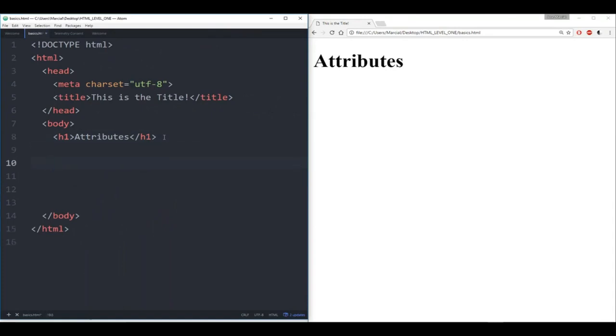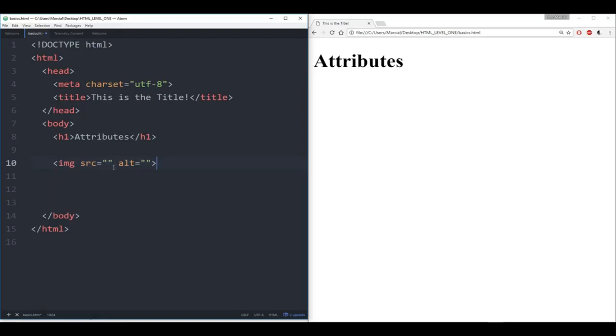The way we do that is with an image tag, and that's going to be img. So I'm just going to click enter here, and you'll notice you get an automatic pop-up that says src and alt, and that stands for source and alternate. We're going to explain those in just a little bit. First thing to notice is that this is actually a self-closing tag, meaning everything goes into this one image tag. You don't see, as we've seen before, a closing tag. It just comes in one self-contained tag. So that's called a self-closing tag.